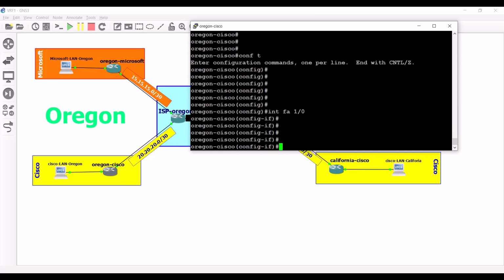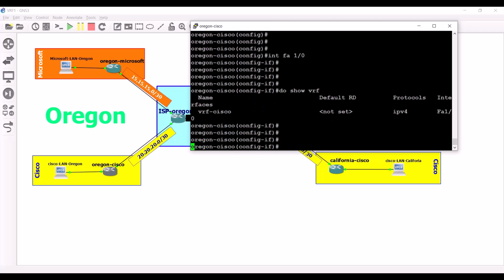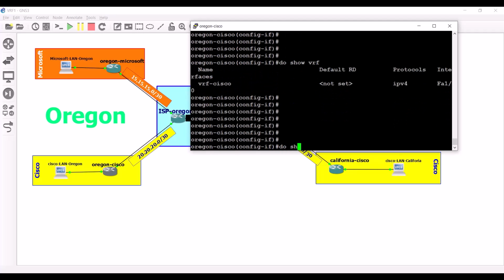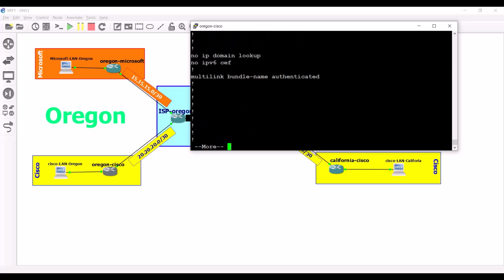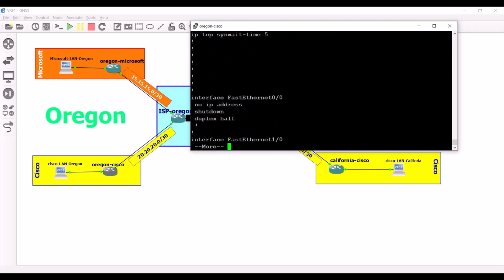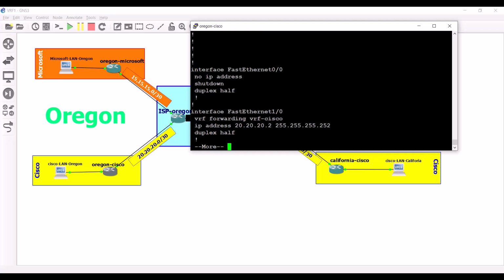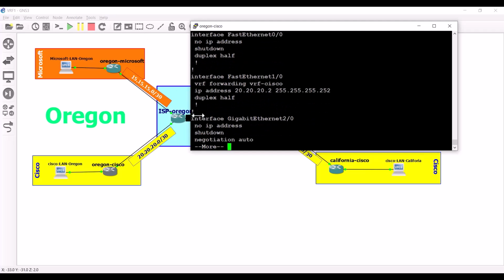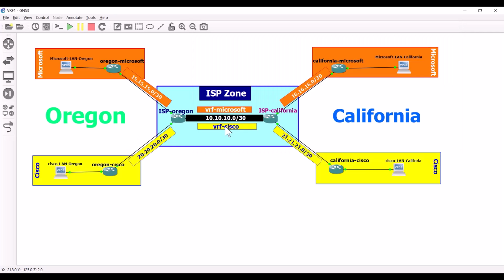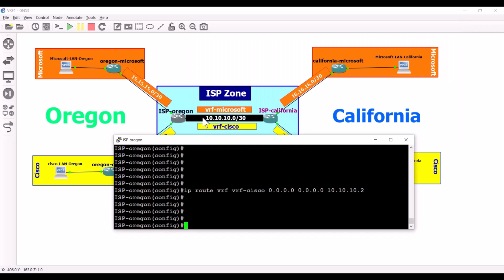Let me see if we have created our VRF in this router, with show vrf. Yes, we have created it. Let me check another thing with show running. Okay, we have assigned this IP in this interface. It's supposed that the problem is from the ISP Oregon interface.